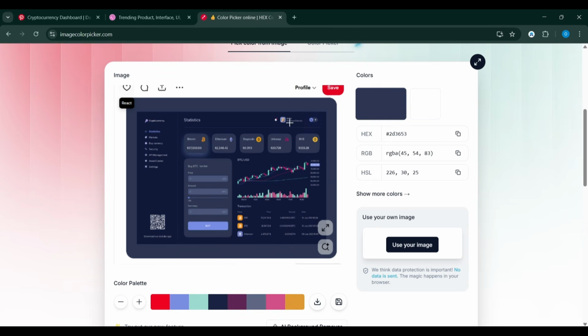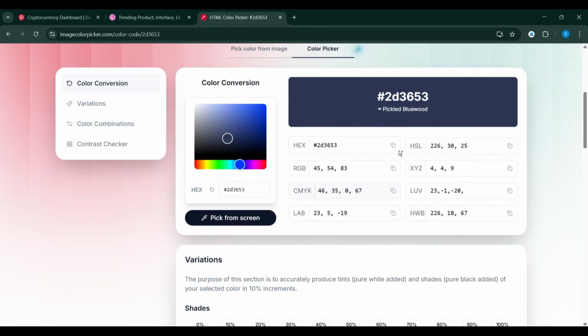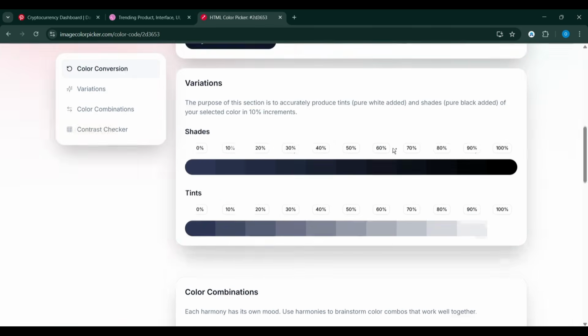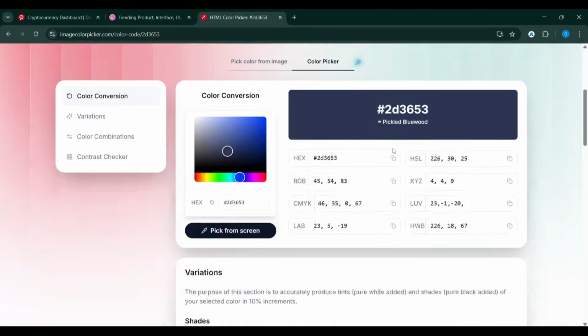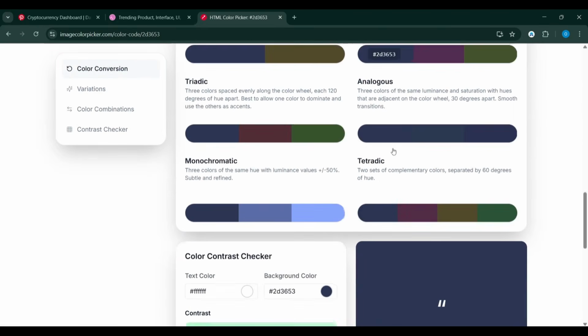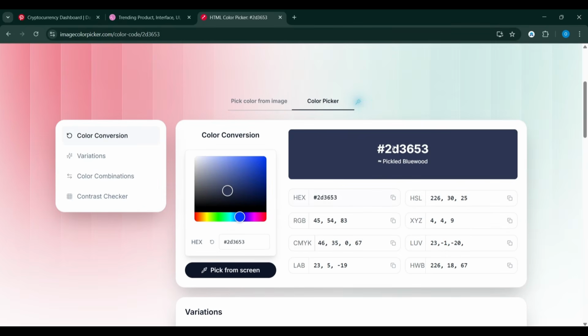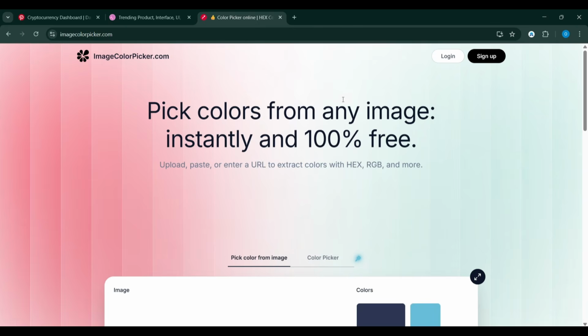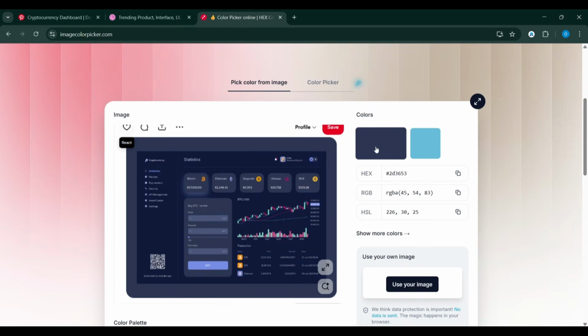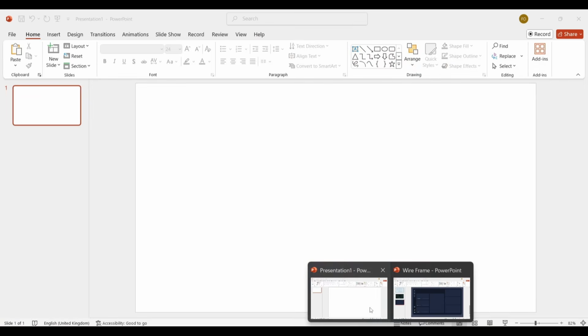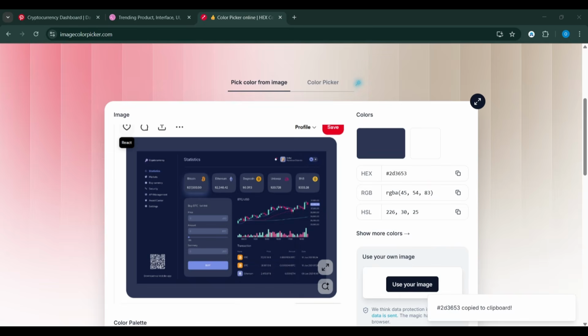So first off, let's pick out our background. This is the background we want. So click on it to copy the color code. Now I think it's taking up a step for that, if you pick the color from the image. So yeah, this is the color we're picking. So copy it. We'll go down to our PowerPoint, then we'll go to a fresh page.